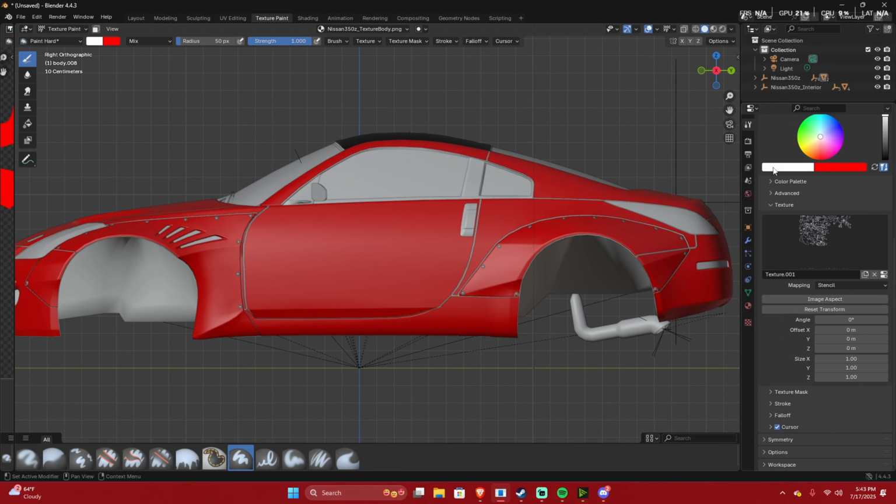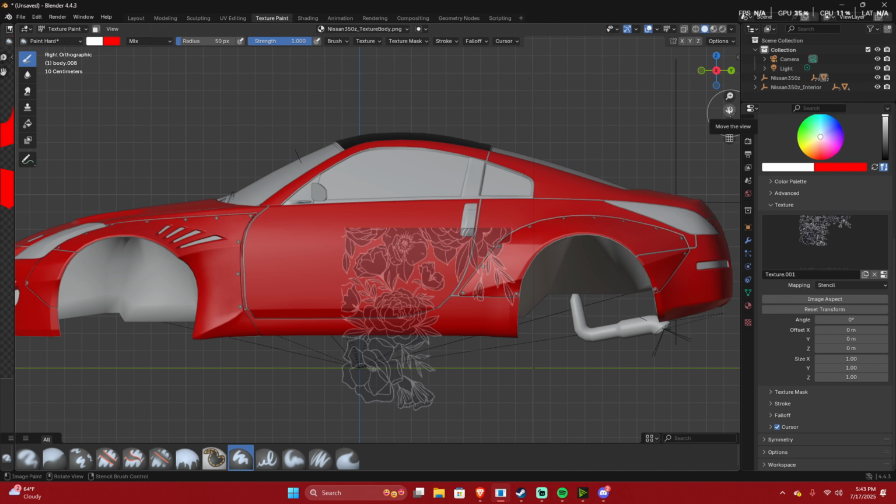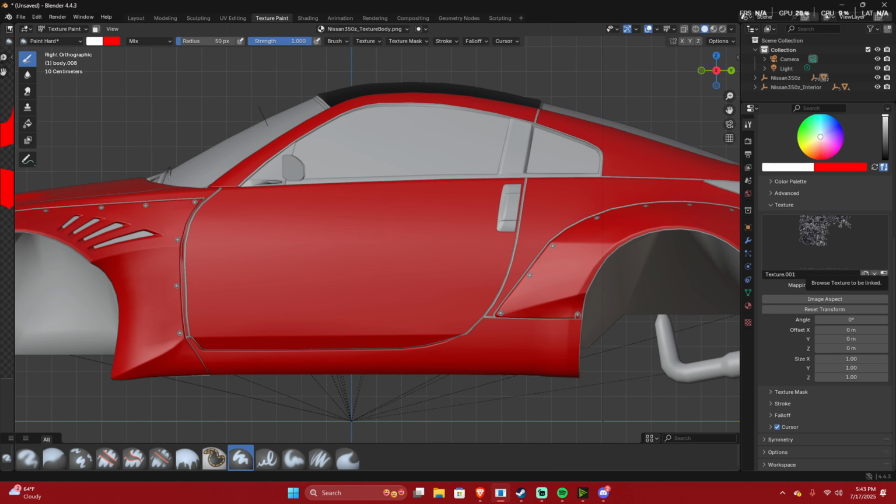So you're going to want your paintbrush always to be white, okay?